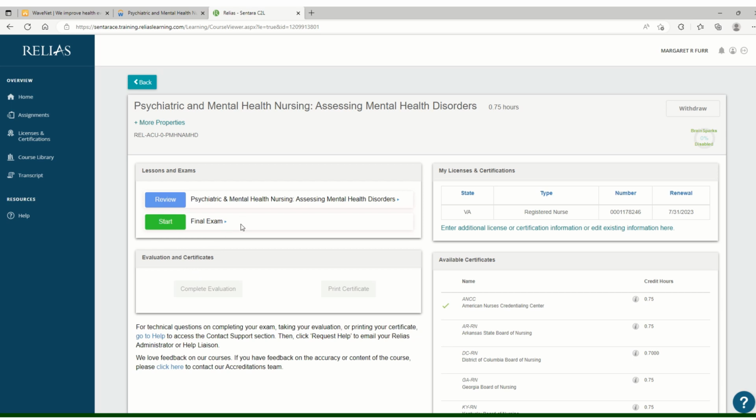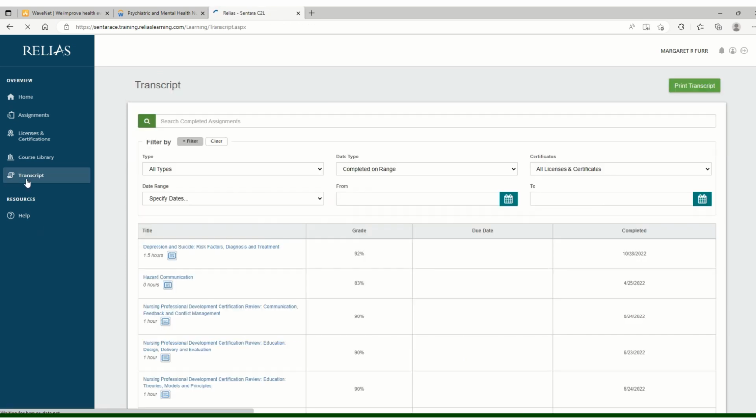Generally, Relias takes about an hour or two to talk back to Workday, so if it's not there by the next day, you have probably missed this final exam. You can tell if you've done all parts of it, and you can tell how many CE credits you have by going to your transcript. So you have to be in Relias, you have to have one of these modules open, or you need to use the link in Workday for Relias modules and check your transcript.